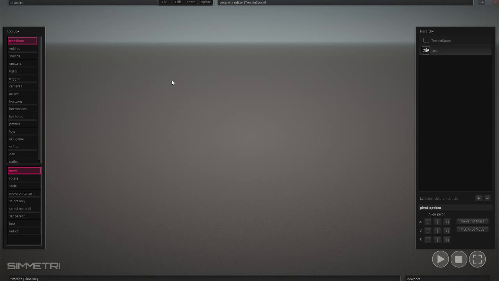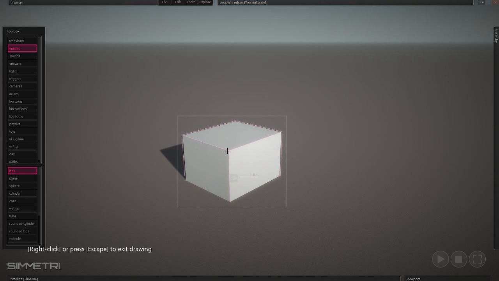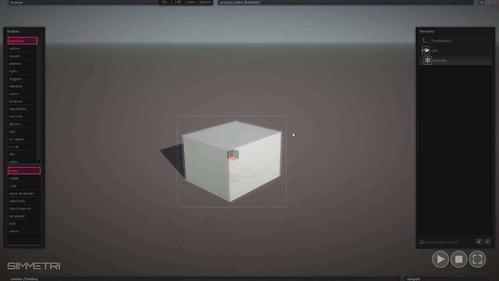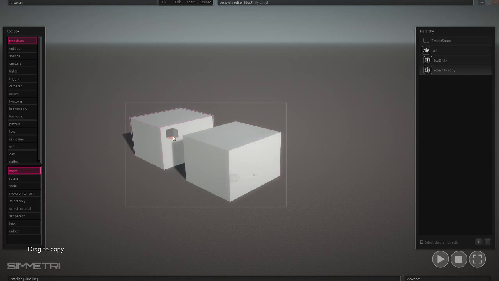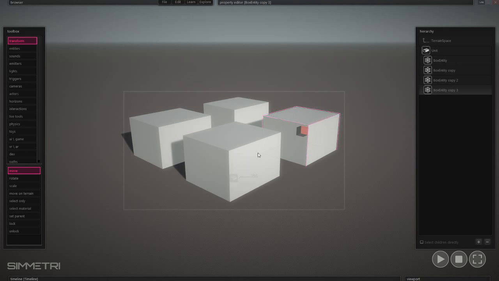And so let's just go ahead and do a simple box. And you'll see that when we draw, there's this gray outline, and you'll also see this little arrow, which means that we're inside the unit's context. We're in the unit package. We're not in the terrain space, so we're drilled down into the unit territory. And we can create all kinds of things inside of a unit, and the unit boundary keeps getting bigger. And they all stay inside the unit.